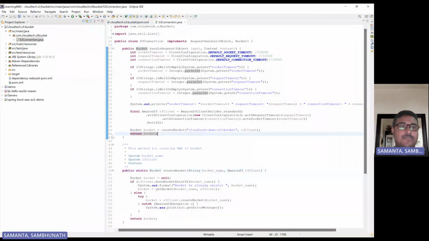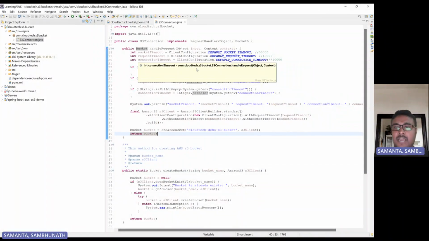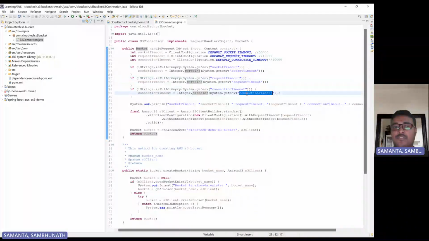I have created this Lambda as a Maven project, and here I am making the S3 bucket connection. For that S3 bucket, I am trying to give a socket connection request timeout or connection timeout, so that the S3 bucket won't time out. There is a default value for the S3 bucket, and on top of that default, if you want to add some value, this is how we can add it.